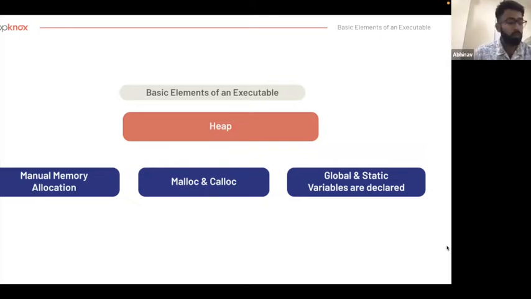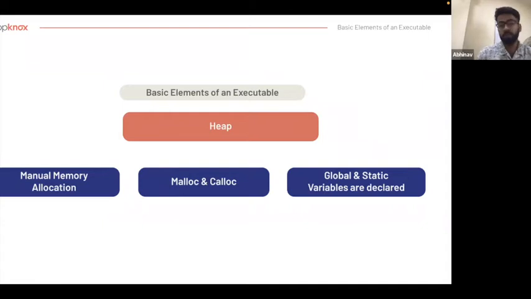Now, I briefly spoke about a binary file, or a binary, two slides ago. The binary can also be called an executable sometimes. They mean the same thing. So to get started with reverse engineering, let us see what the components of this binary file are. What all do they have, and what is each of these components going to be used for?